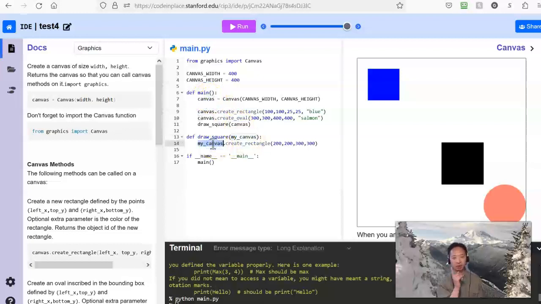Now, if you heard me carefully, you may have heard me say that something that you pass in to a function cannot be modified. Canvas will be the same canvas before and after this function call. But you may have realized that it's actually sticking this square on the canvas. So this is a subtlety.